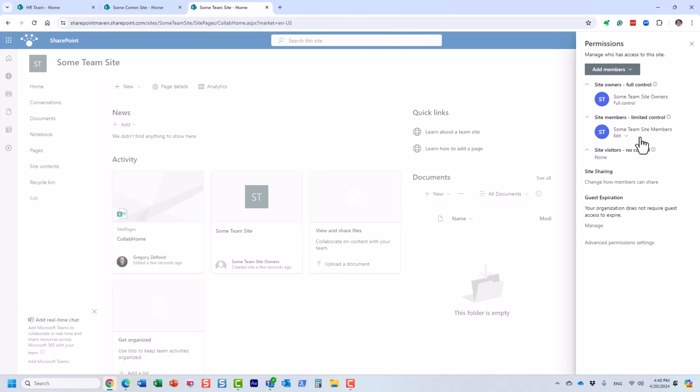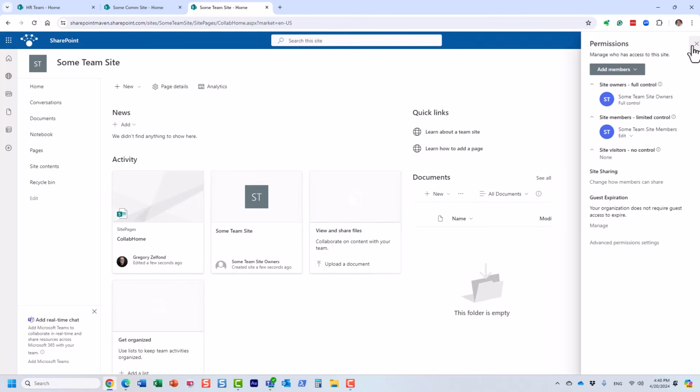So anyone who you add as a member of your team site, they're here, and owners are here. So remember, I'm the only user, and I'm the owner. I am in this owner group. And this owner group is within the SharePoint security group. Hopefully that makes sense.